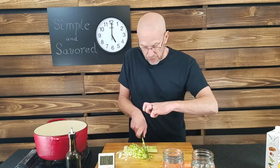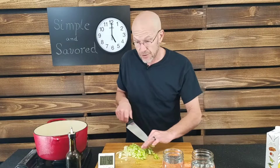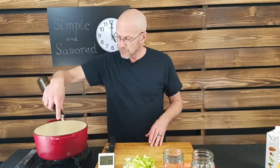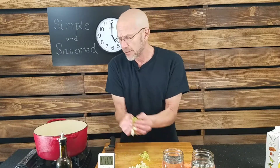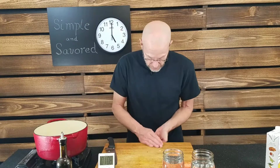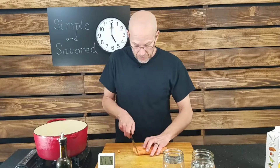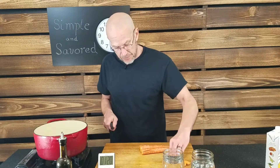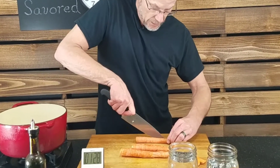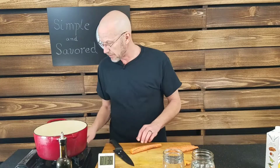Remember: don't cut your fingers off — curl them under so your knuckle is on the knife. I've cut the end of my fingers off before, so I speak from experience. I'm going to throw a little olive oil in the pan. Tonya is out doing horse riding lessons so I don't have a production crew tonight. You could throw in rosemary, garlic — a lot of things depending on what you like. I'm cutting the pieces small — this is the batch cooking concept where you cook a batch of stock to throw in the fridge or freezer, saving even more time.